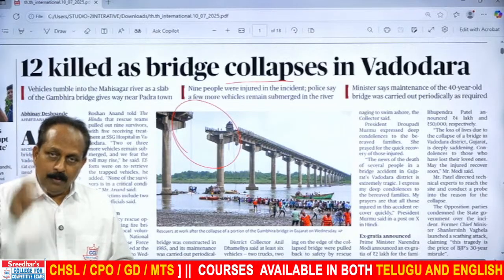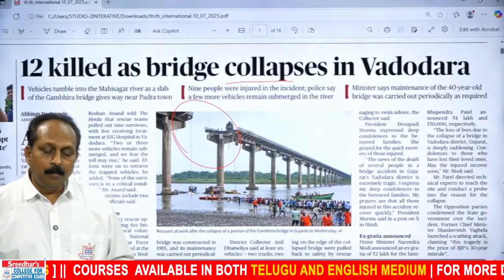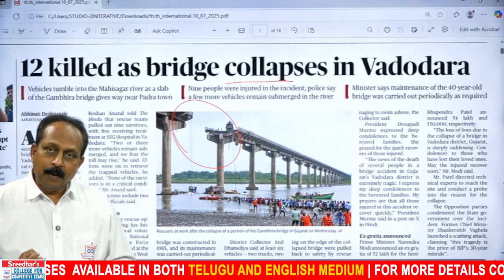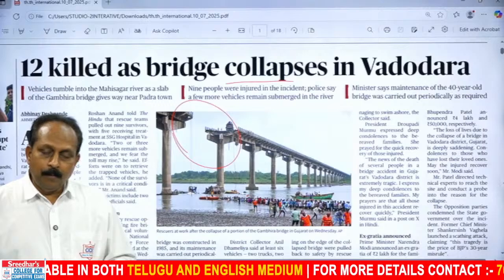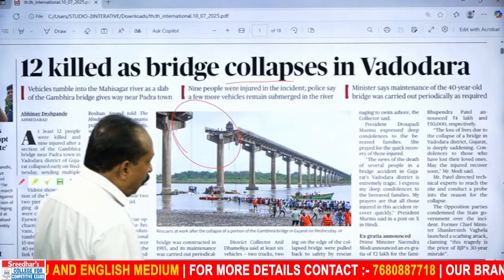We try to pull down the building deliberately, intentionally. What is the word? Demolish. Collapse, building, demolish, pull down. All these words you have to recollect. Bulldoze also you can think of.